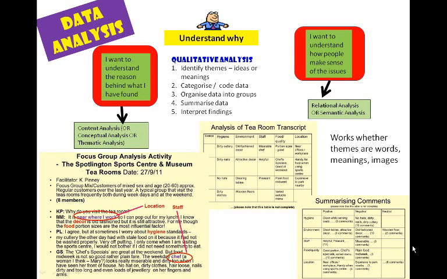This video will look at qualitative data analysis. So far we've considered quantitative analysis, where we have numbers and values that we can use to represent information. If we want to understand why something is the case, often we will need to do qualitative analysis. So we might, for example, use open questions, or we might interview people or do focus groups and so on.